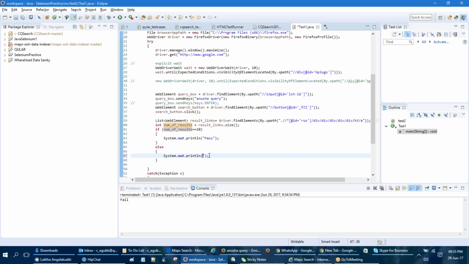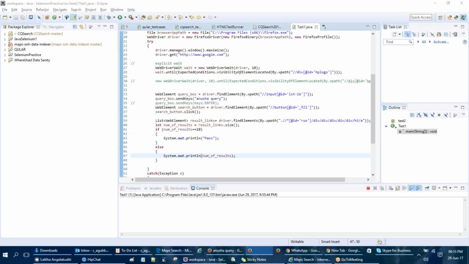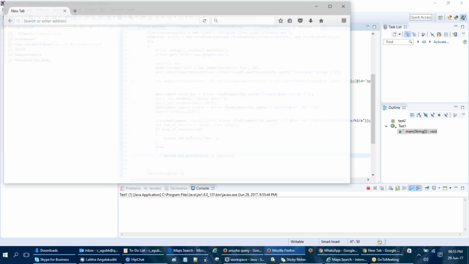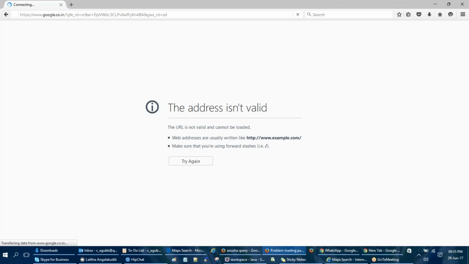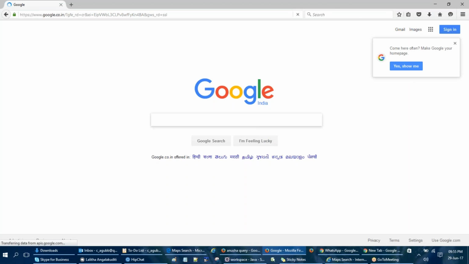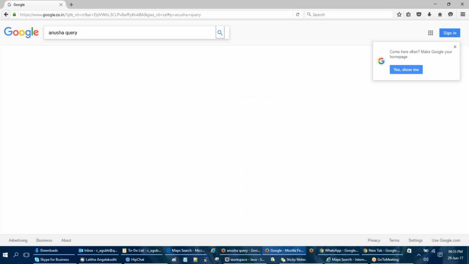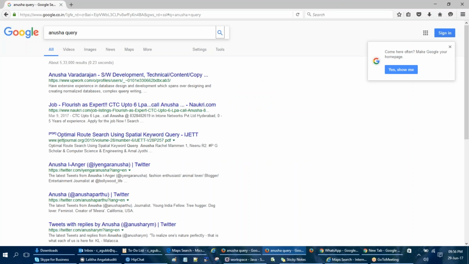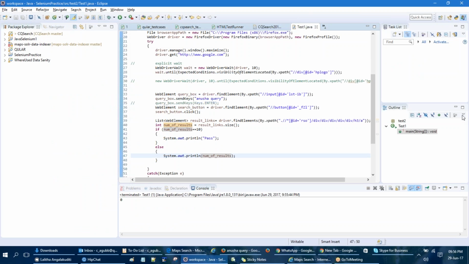Instead of printing fail, I want to see how many results I'm getting. Okay, it says 0.